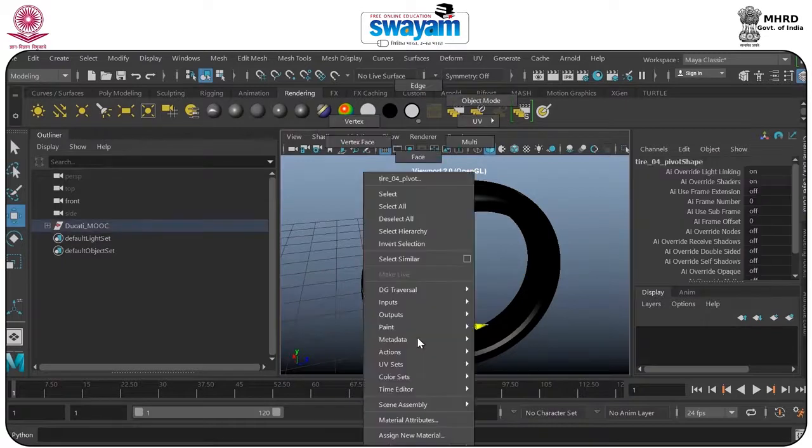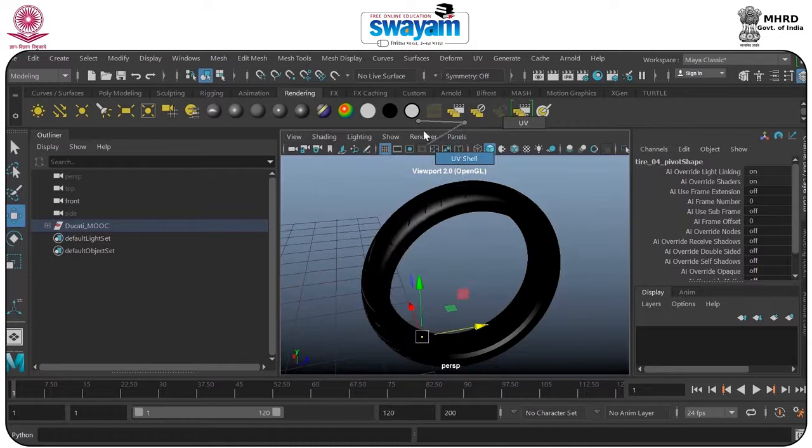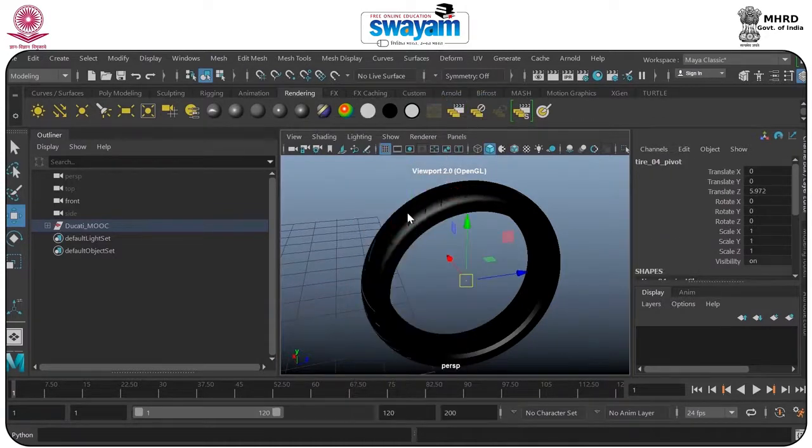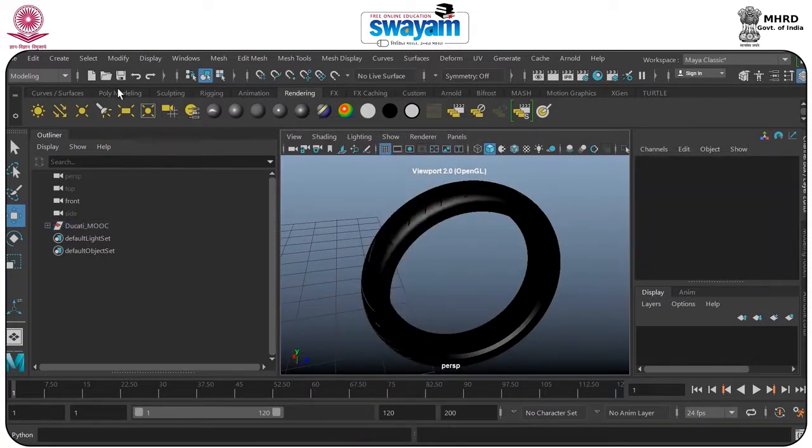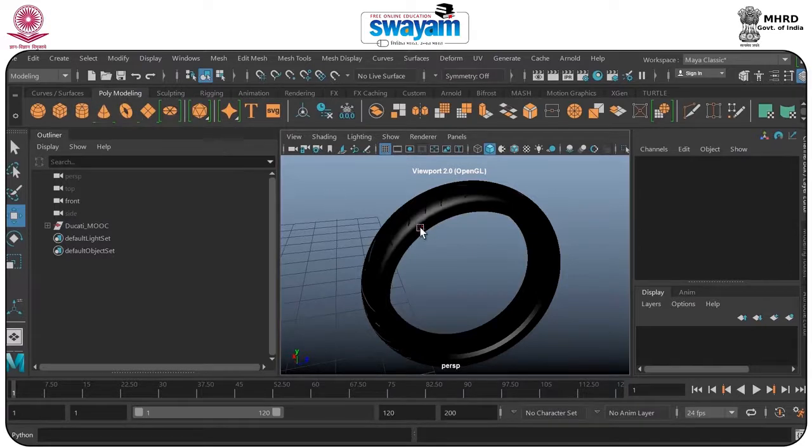For example, when you work in component mode, you can work with vertices, faces, edges, UVs, vertex faces, and so on. So in component mode, you can work with polygons, NURBS, or subdivision surfaces.